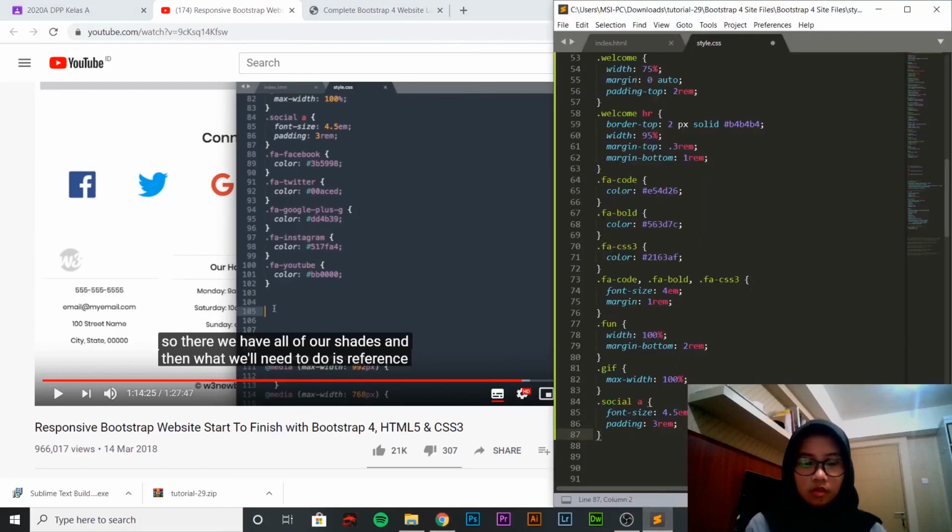Terus kita kasih warna buat tiap itunya. Facebooknya warnanya adalah 3B5998.